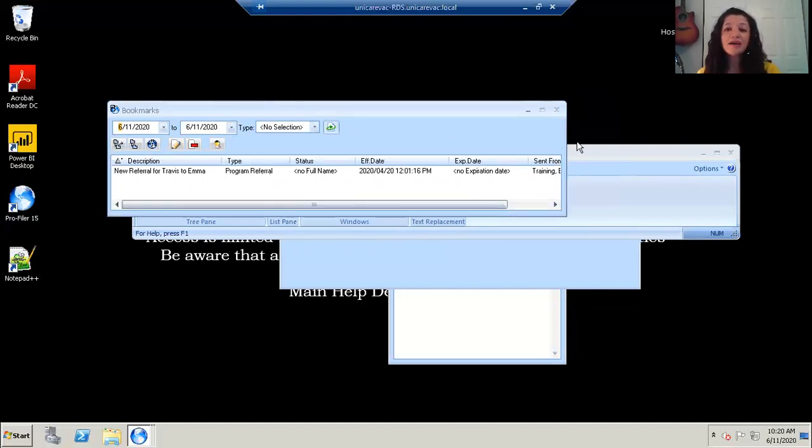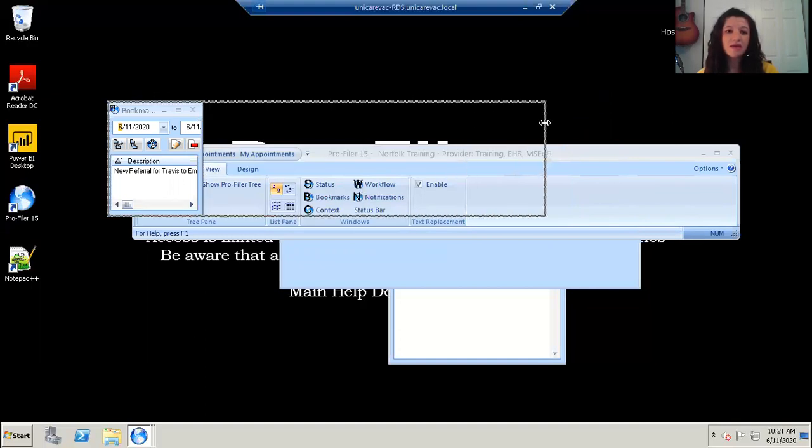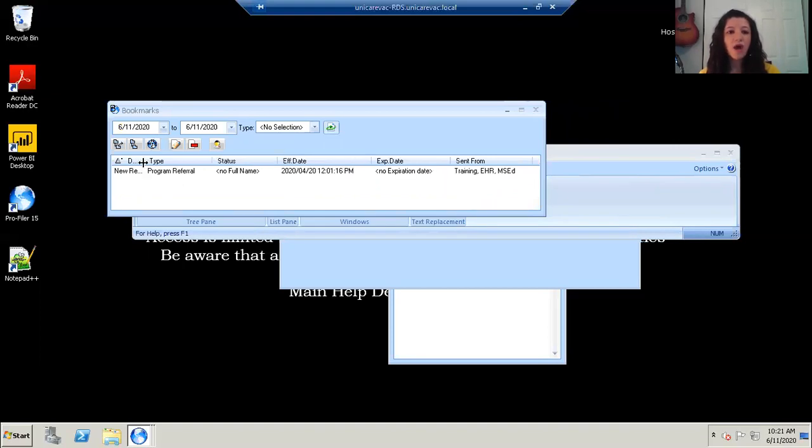So I can widen, expand the entire box, make it small, make it big, change it from the default setting. I can even widen the columns on the description, type, status, effective date, all those different kinds of things.